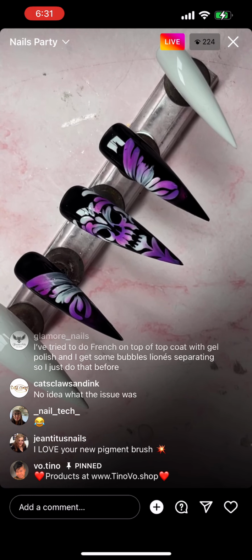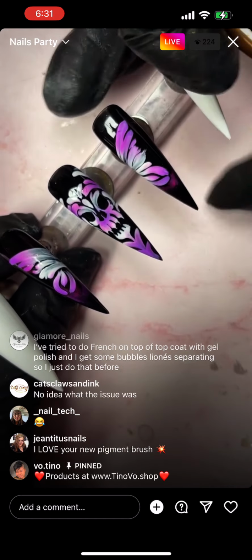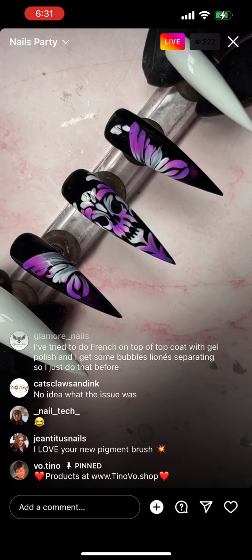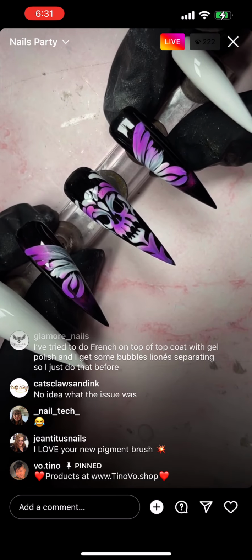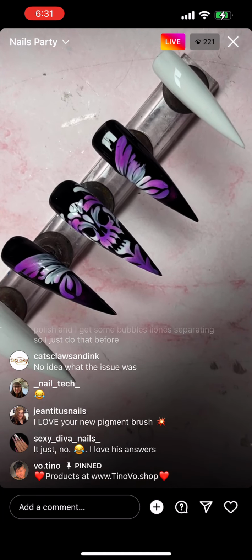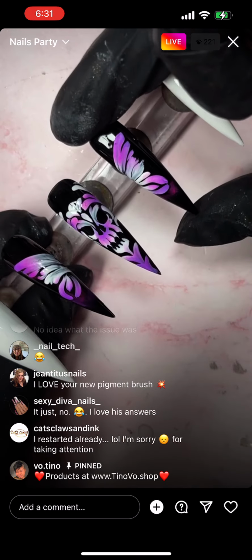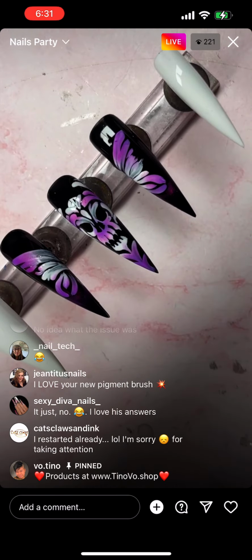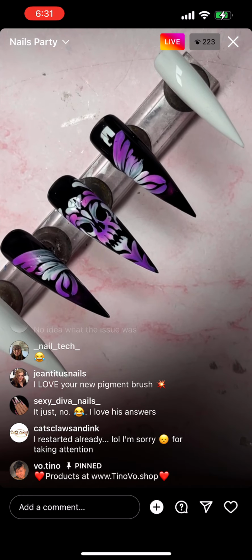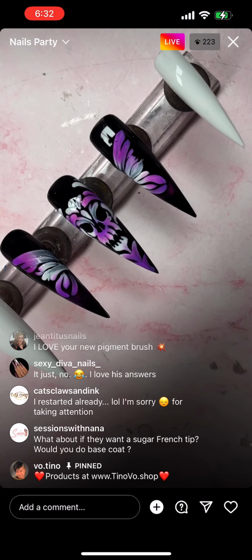She must be trying to do a French pigment. I give you a word of advice. I see what you're trying to do. If that's right, then you have ambition. Okay, I will show you a tip. Let's say you have a nude nail and you want the tip to be pigmented. Then you can top coat the whole nail, but before you put on a French tip, you have to buff it. Do that, then you'll be just fine.